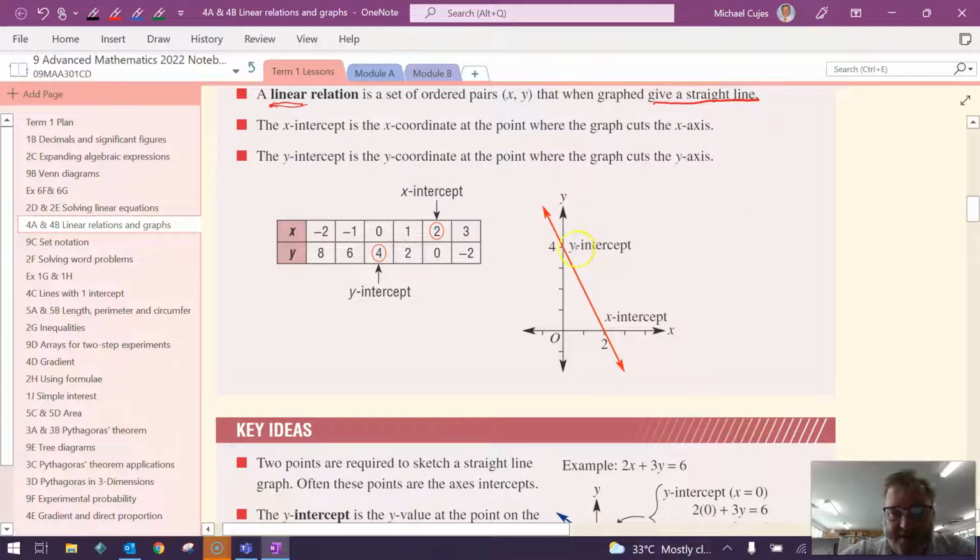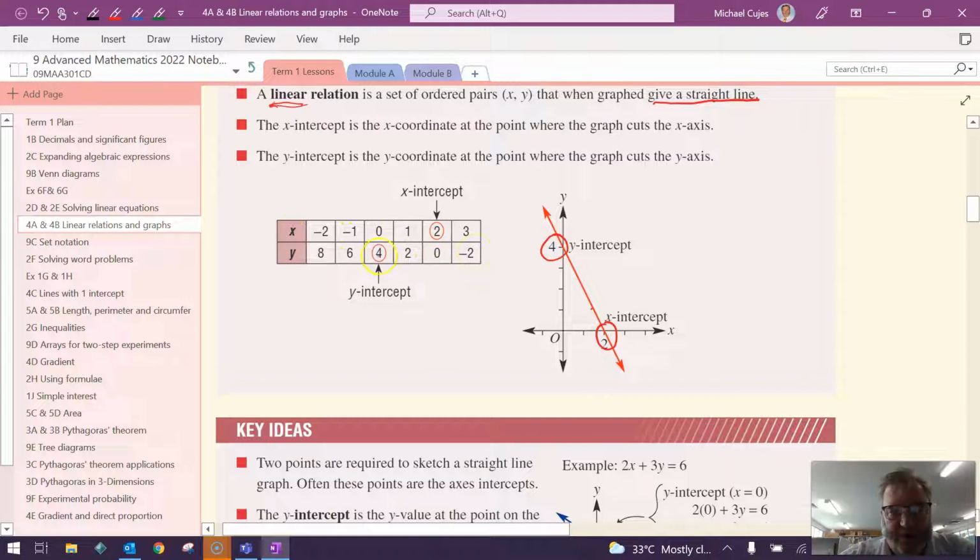Intercepts are points where the axis is intersected by a line, and we call that an intercept. So here, for this particular example, the x-intercept is 2. You can see it graphically really easily because it's going through the x-axis at the point 2. The y-intercept is 4. If you're looking at a table of values, here they've got a rule where for every x value, there's the corresponding y value underneath.